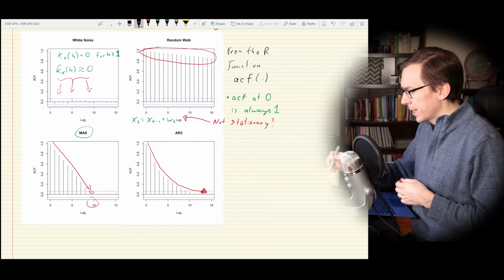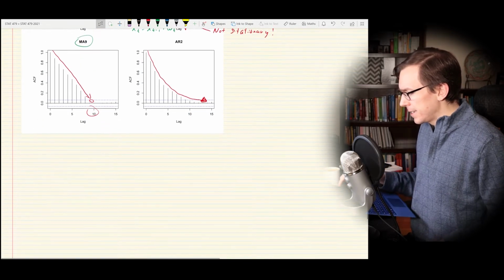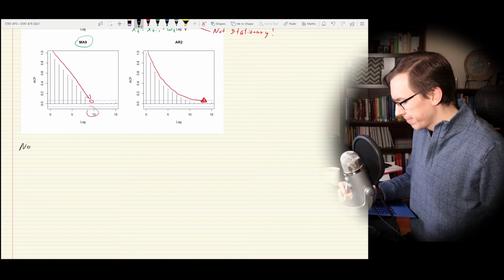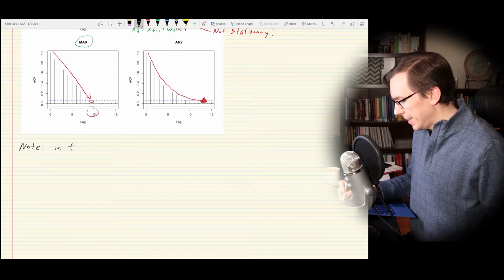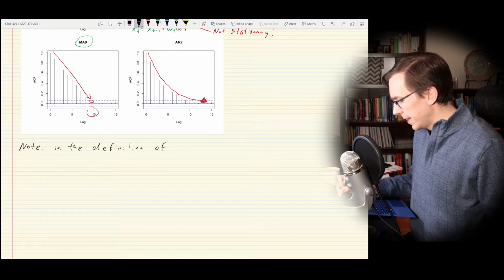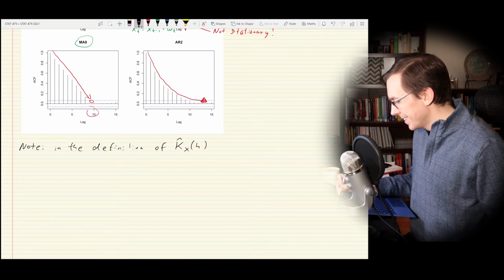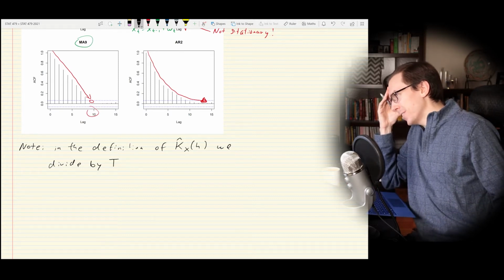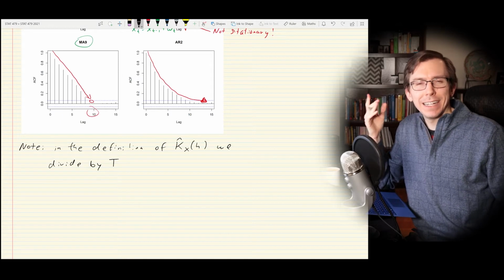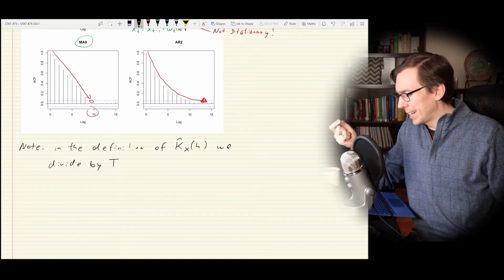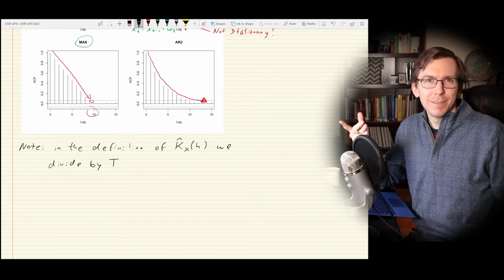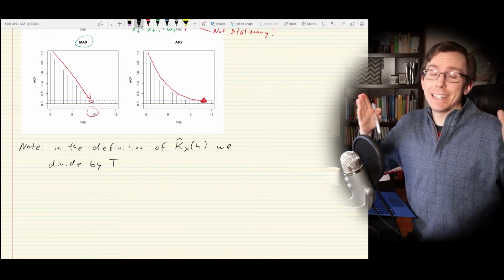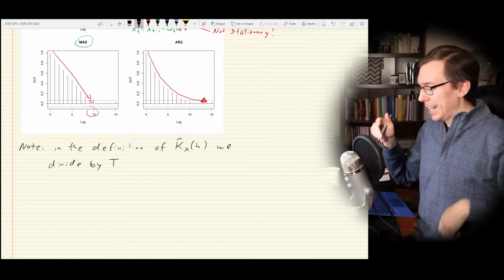One other side note, though, before we move on to testing for white noise: note that in the definition of k hat, we divide by T. And when you first look at this, you might wonder, why are we dividing by T instead of, say, T minus h, because the total number of terms in our sum is T minus h, but we're still dividing by capital T?